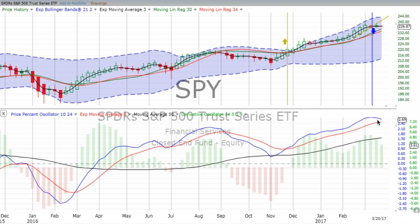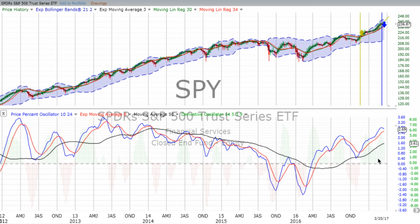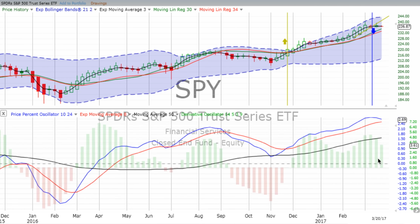Now, we do see a real indicator of that getting close on the S&P 500 as the PPO, the price percent oscillator, which is the blue line on our charts, is moving toward the signal line. The derivative oscillator is also losing a lot of energy, but it has a lot more energy to lose. Maybe it'll happen over the course of this next week and we'll have a confirmed crossover going down. Maybe not. It's still pretty strong. So we shall wait and see.